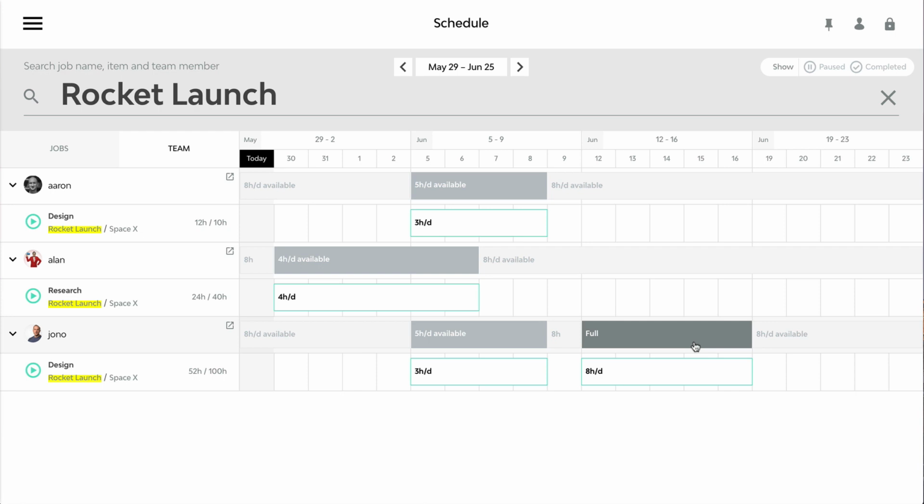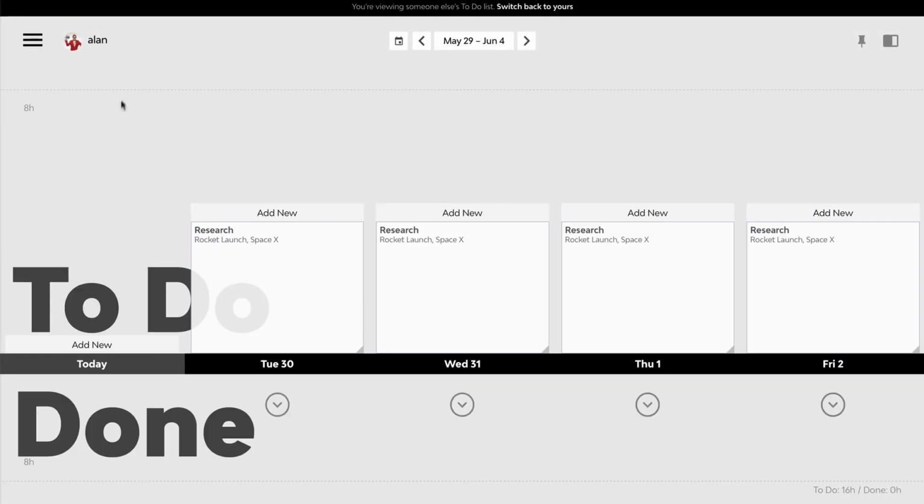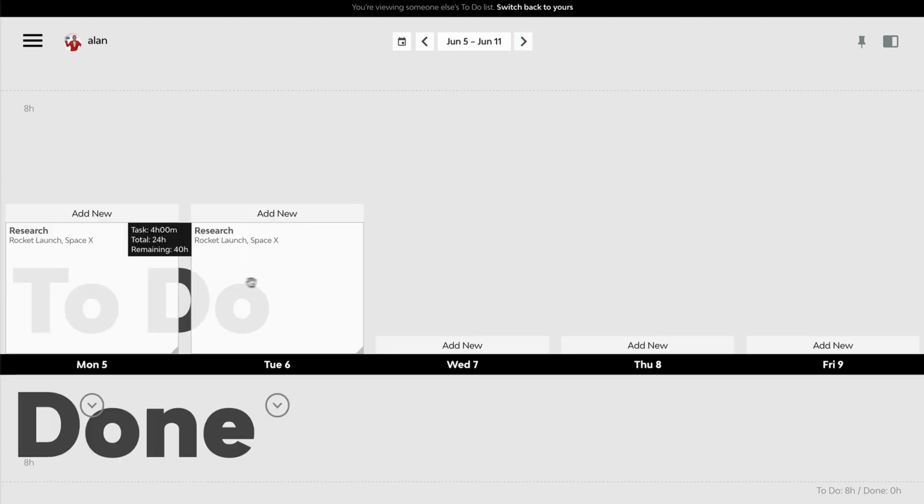And now that I've painted out these blocks onto the schedule, if I go across to a user's to-do screen, and this link here will take me directly to view what things look like over on Alan's to-do screen, I can see quite clearly how those blocks have been assigned across the days for him. So here's the week starting today through to the 2nd, and then if I move into the following week, I can see there are 2 more blocks of time for that.